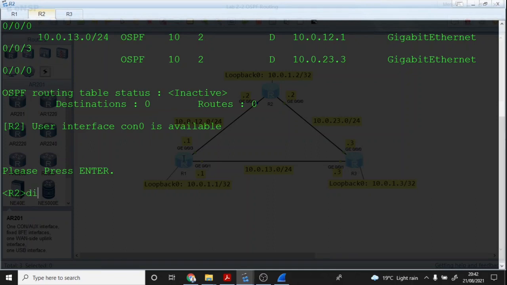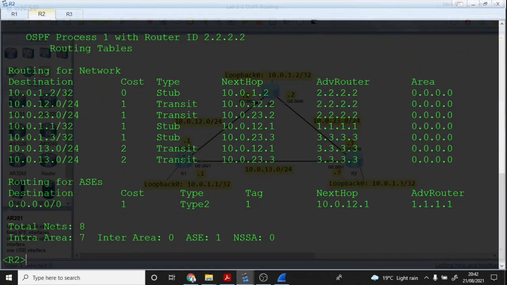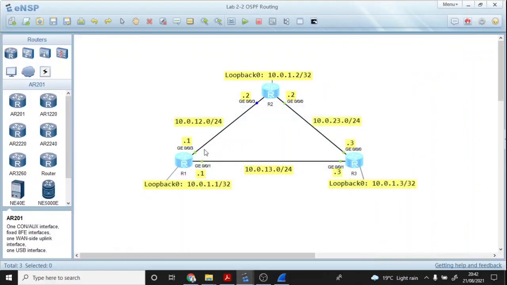But when you go to R2 and display the OSPF routing table, you can clearly see that if you need to go to this, which is the loopback of R1, then the next hop is 10.0.12.1 with a cost of 1. So that's why the reply has to be sent to this. That is this interface here. So that's why we've been able to capture the replies through here.